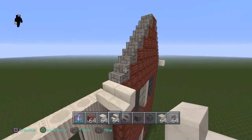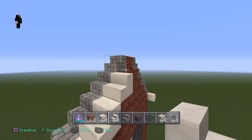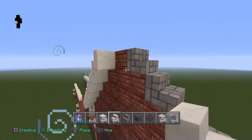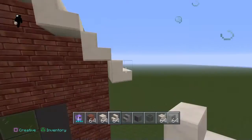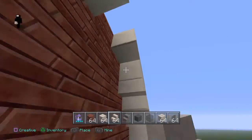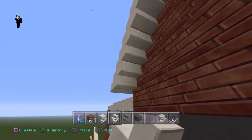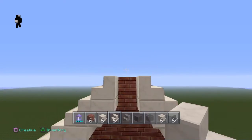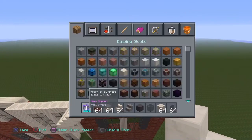Then bring that out just like that, and stick these on the edges just like that. Now come to the bottom side of the stairs and place upside down stairs underneath them. Go ahead and come to the top, and place one upside down stair just like that.